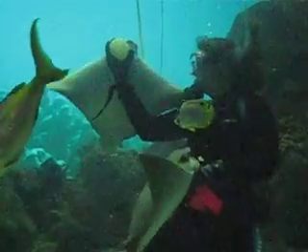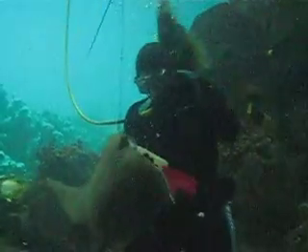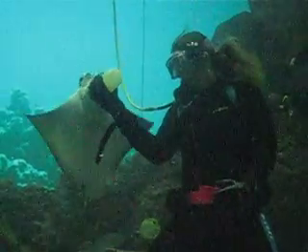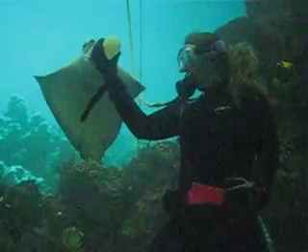Yes, they are bottle fed, and it's peeled shrimp. They are very spoiled. And then, once again, it's to show how they truly do eat like this in nature — not out of the bottle, of course. But they use those extra flaps that create the suction, and that's what helps to get the shrimp out of the bottle.